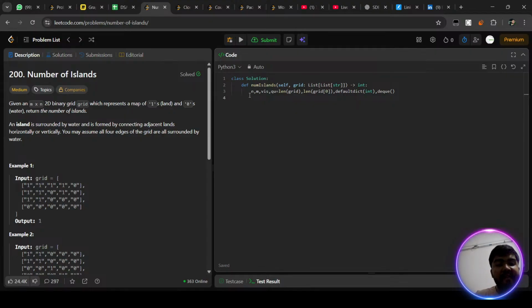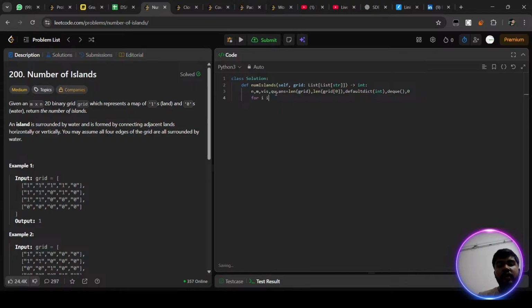Then, given islands, we have to tell how many islands there are. So we need an answer for sure. Answer we can start with 0. Now we can start our function call.